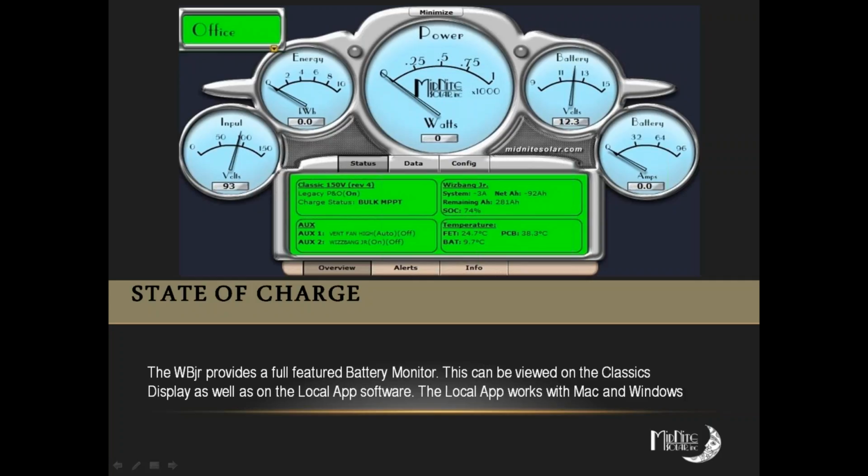When you enable the Whiz-Bang Junior, you'll notice that another screen comes up in the local app, and you'll look in the upper right-hand quadrant there, and you'll see where you've got Whiz-Bang Junior information. So it actually shows you what's going in and out of the battery bank at any given moment. In this particular instance, it's a -3 amps, so the loads are consuming more than what's coming in from the array or whatever the charging source is.